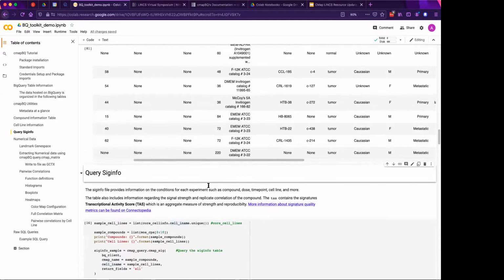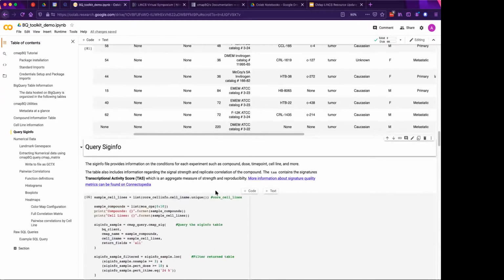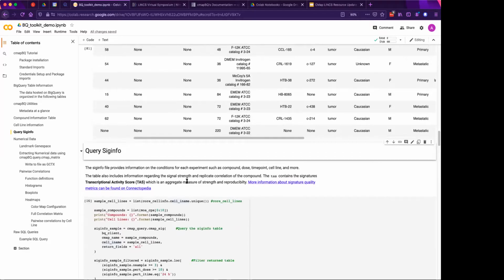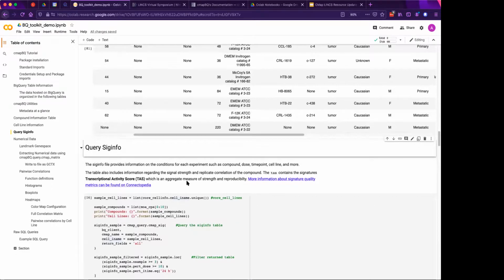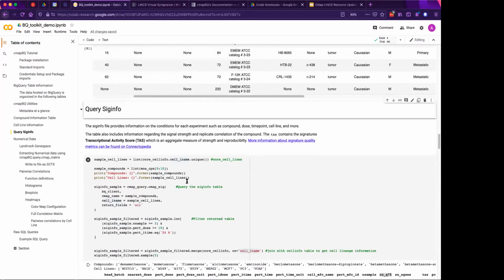So now that we have some compounds related to the MOA, and we know a few cell lines that we're interested in, we now want to find some signatures that match these filters.